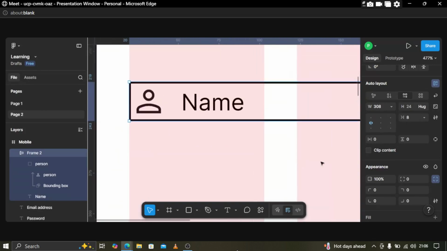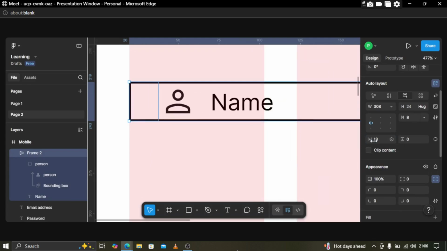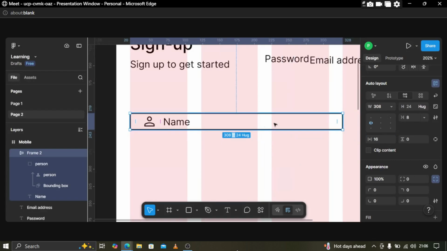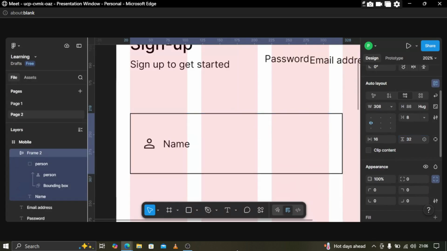We want to give it a breathing space. Hence, we do something like this. So let's use 16.